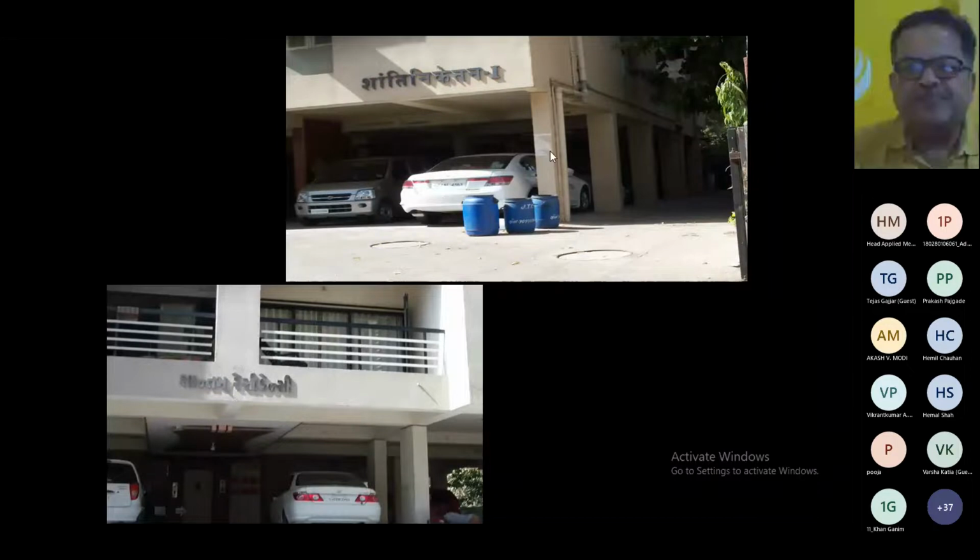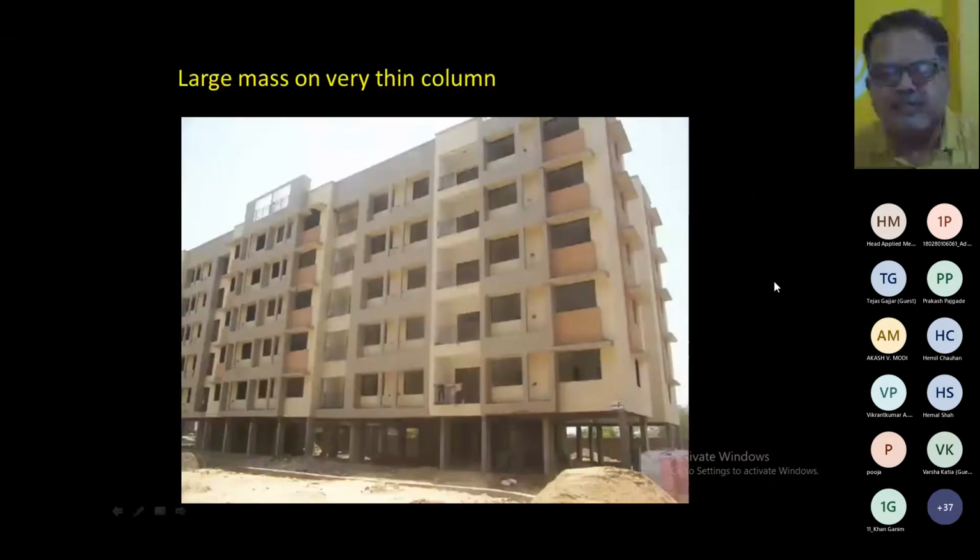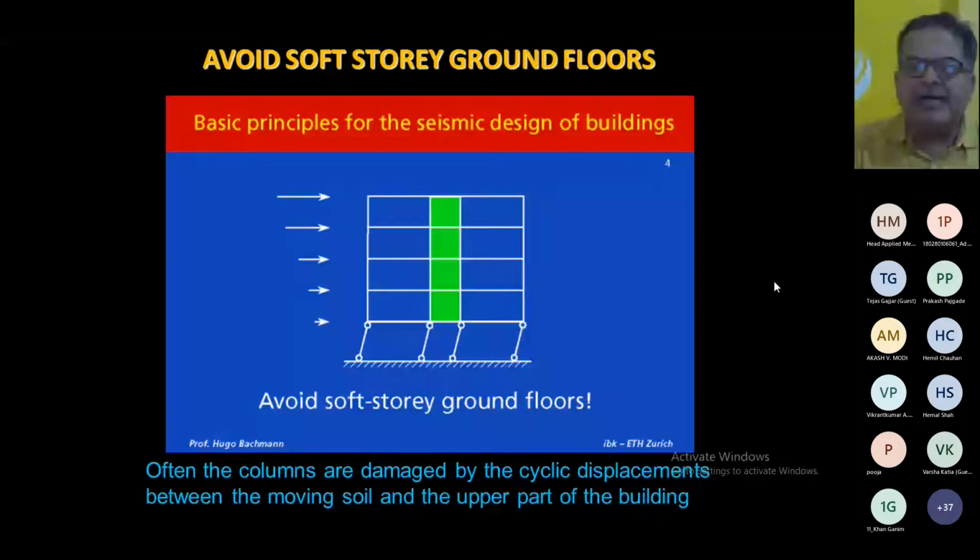And you can see here again it is a case of open ground story, right? Again you can see this is the new construction which is coming up in Ahmedabad. Again they are following the same mistake. This is something unusual, right? After 21 years, again we are repeating the same mistakes. So we are constructing our houses with the same deficiency. This deficiency was exposed to a great extent in the 2001 earthquake, and we are repeating our mistakes.